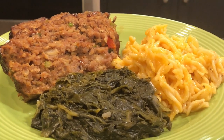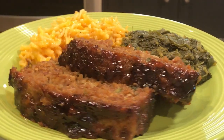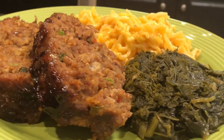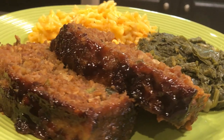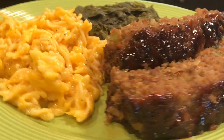Okay, now I've served this up and I really put this with some leftovers. This is a little few turnip greens. Those are fresh turnip greens. And some macaroni and cheese. But I'm interested in this meatloaf.